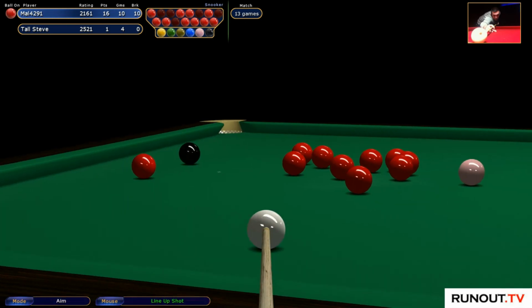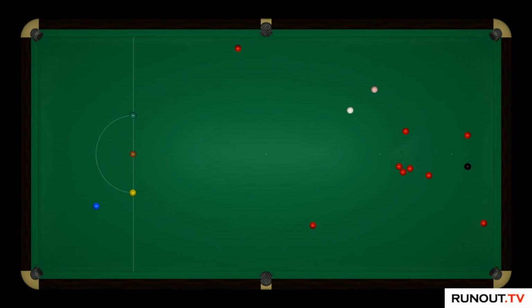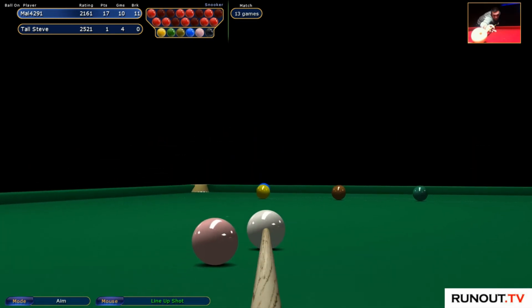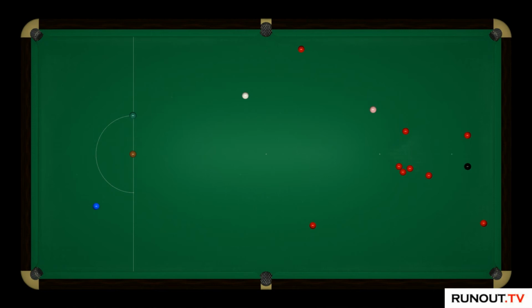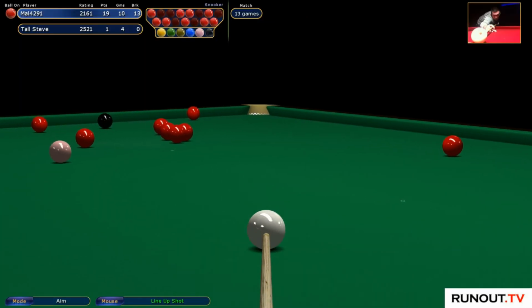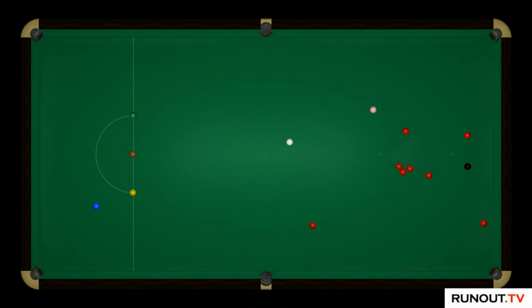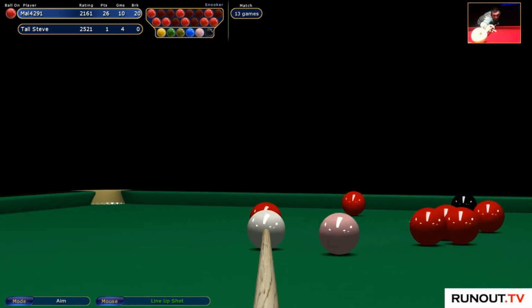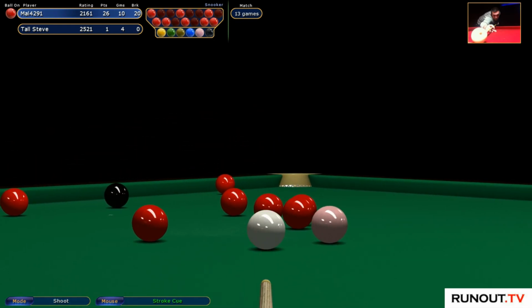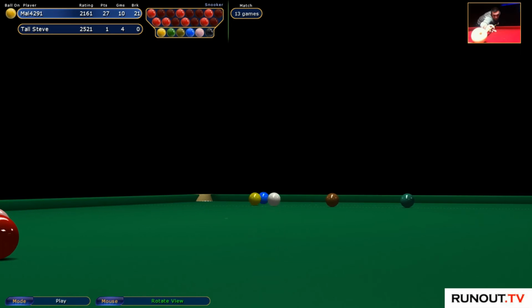Okay, I'm looking for that red at the bottom and getting the black. Oh dear, well, it's going to be the yellow ball again. In. Good shot. Well, I made a mess of it if I was trying to stay on the pink there, so we're off back for our friend the yellow again. We got it again.